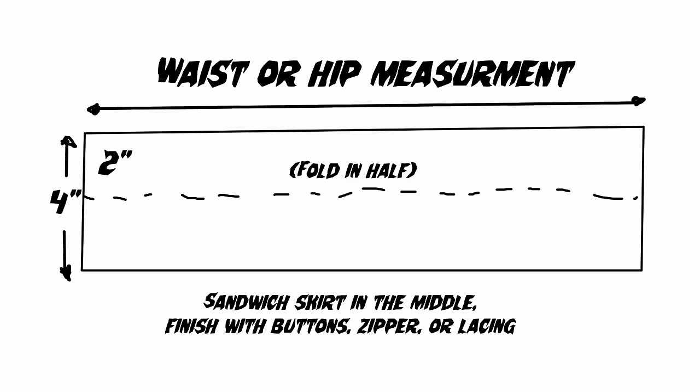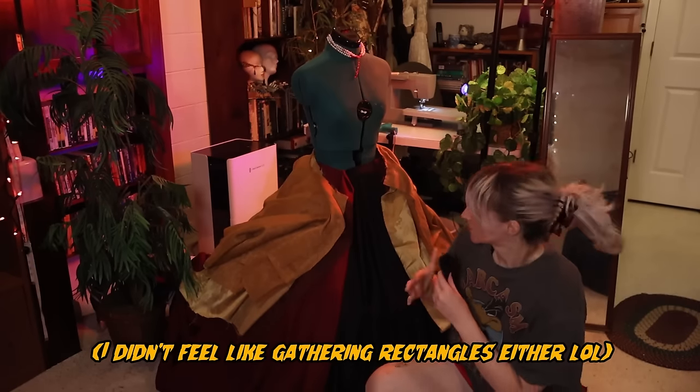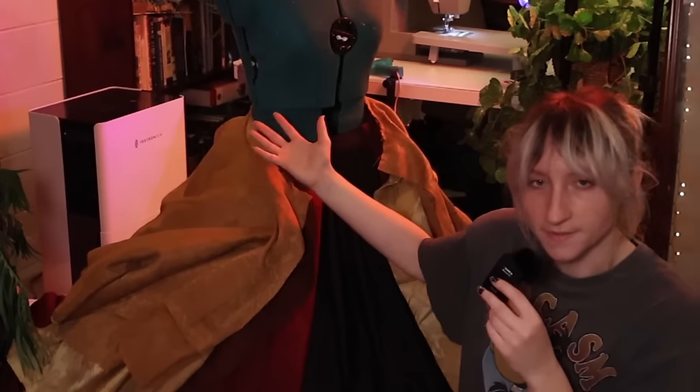I love this method because for me, it eliminates the most annoying part of making a circle skirt, which is finishing the bottom hem. With this, you don't have to do that. You just have to make a waistband and that's it. You're done. I cut mine down the middle so that they're open in the front, but there you go. The base of the skirt, easy.